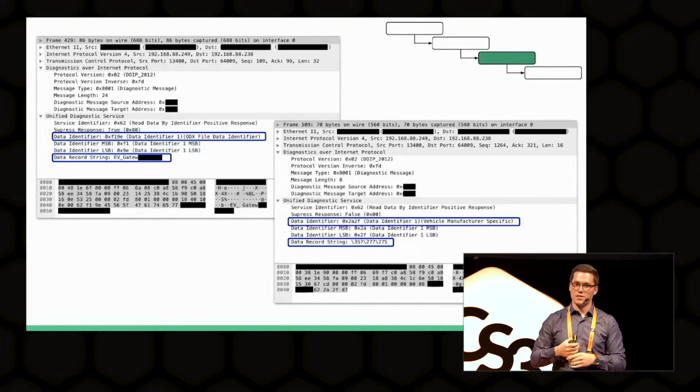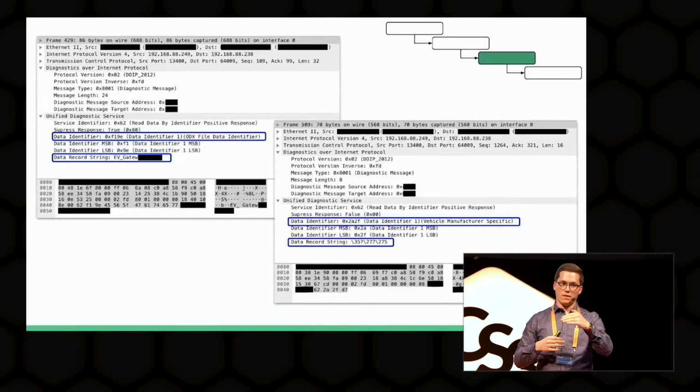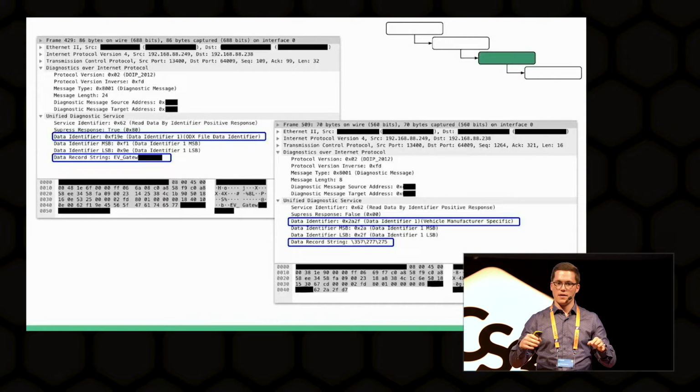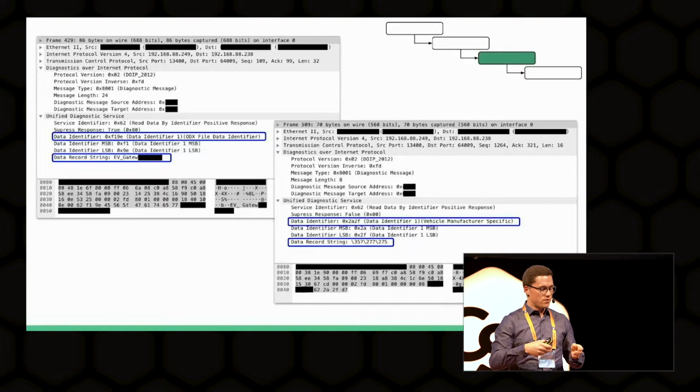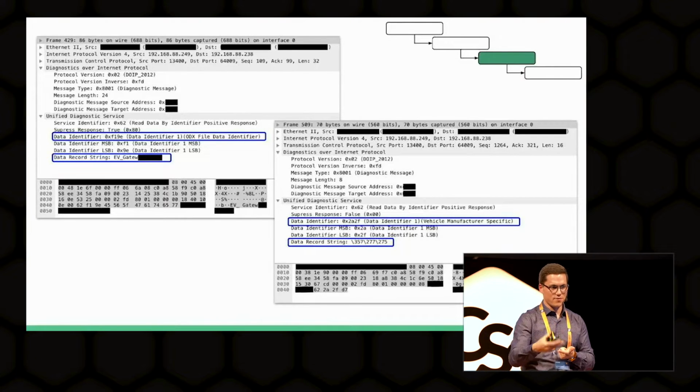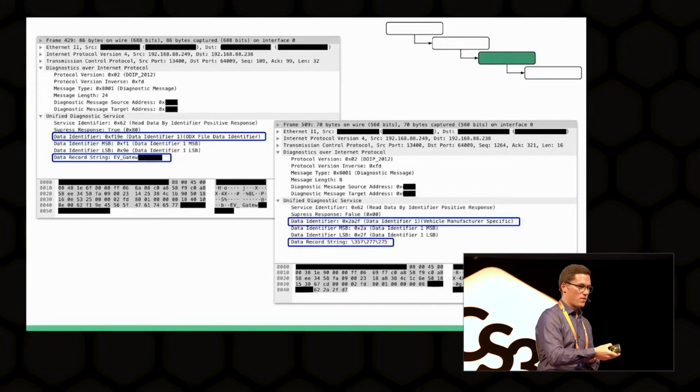As Christopher already mentioned, within those protocols, the supplier and the manufacturer can define their own codes. And here we can see one specific code, 2A to F in hex. This is vehicle manufacturer specific. We can read the data record string, however, we cannot interpret it. To interpret the data, we either need internal documentation or have to reverse the whole protocol for this specific model of a specific OEM, and then we could use it.